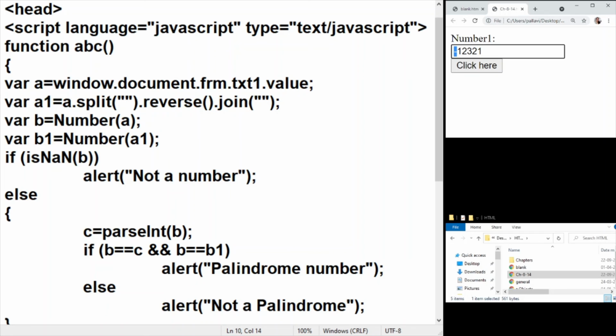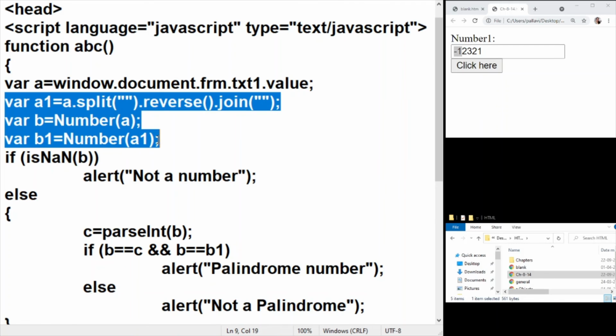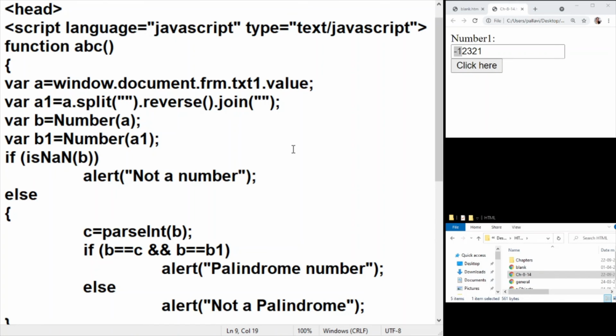So if that thing you want to remove, then what you can do is you can check for the first character, and if it is a negative value, then the negative sign can be removed from the string. So that can be an addition. So take it as a challenge and try to change this code and see if you can remove the minus sign from the beginning before you actually go ahead and do all these things. Right? So somewhere in one of the future videos, I'll give you a solution to this one.